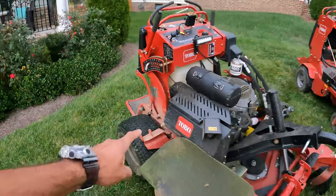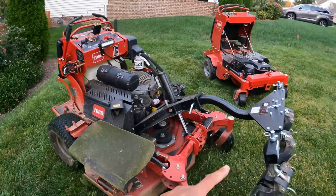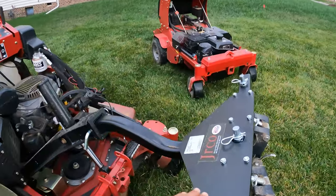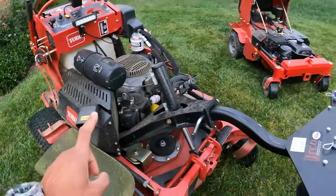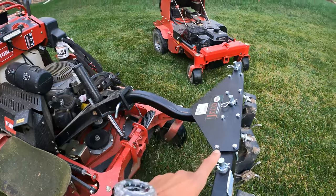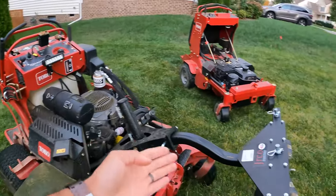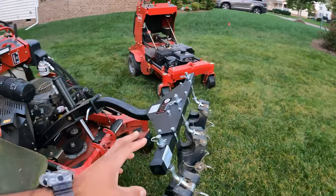And then you can get high flow hydraulics. You see the mount there, which would power the broom to spin. And you get the snow blower attachment to spin that, to shoot the snow out. So there's a lot of options. They also acquired Jericho so that they can now expand the attachments, because Toro didn't make their own aerator attachment. So they now have a dethatcher, which I also have, a leaf plow attachment, just many different attachments that Jericho makes and Toro makes. They've pretty much doubled the size of options for you to attach.